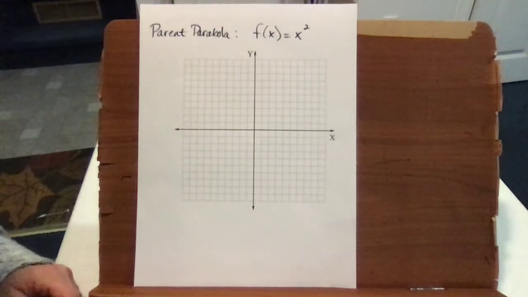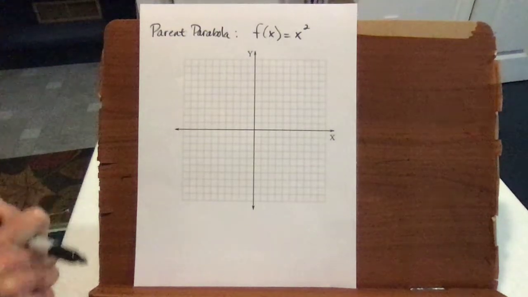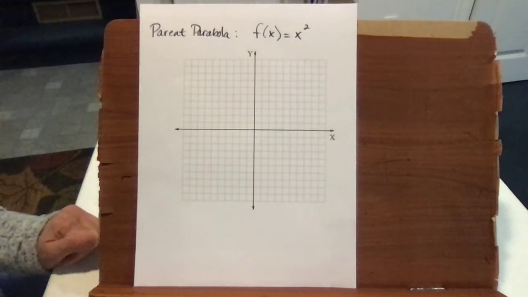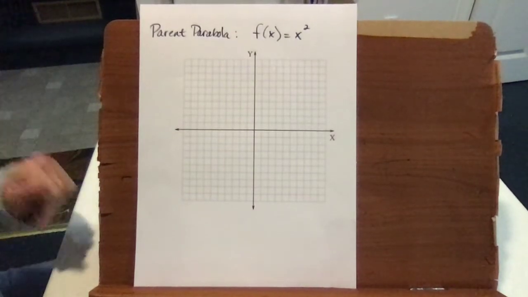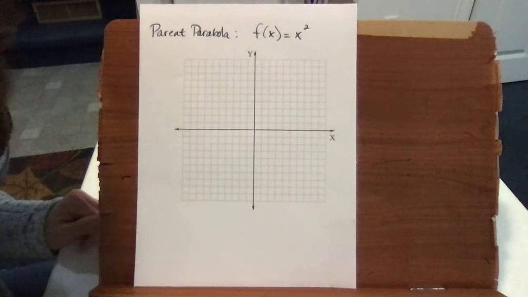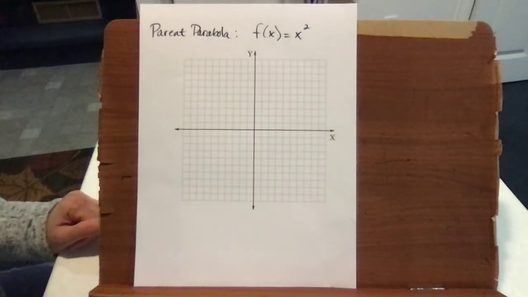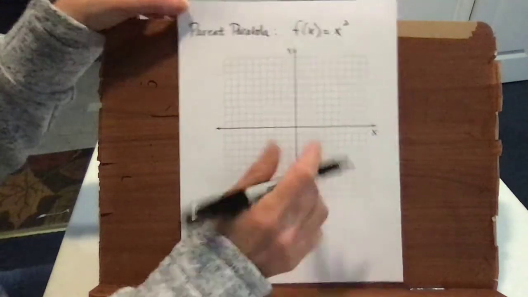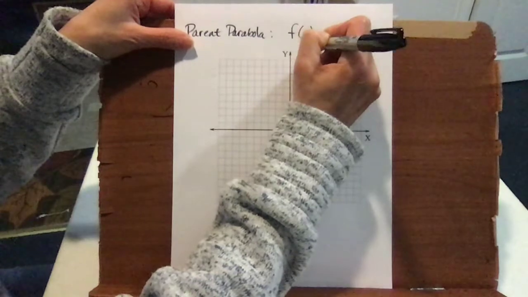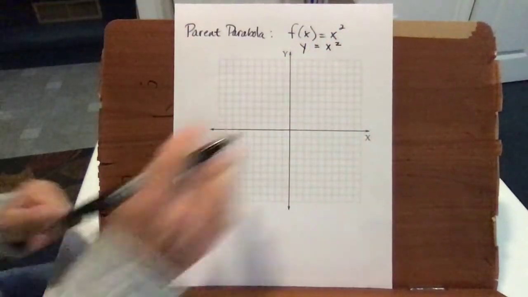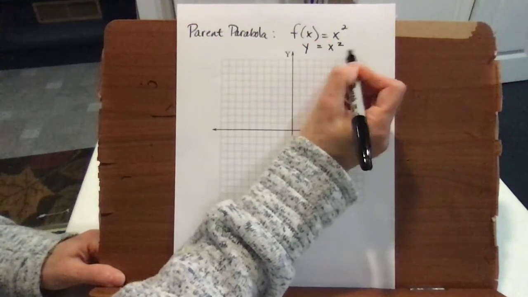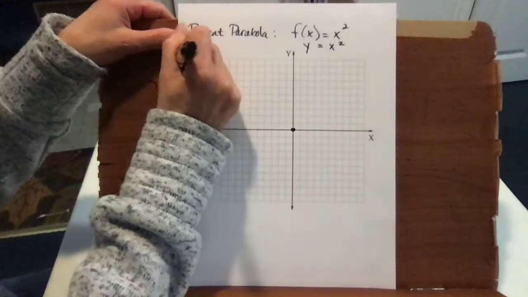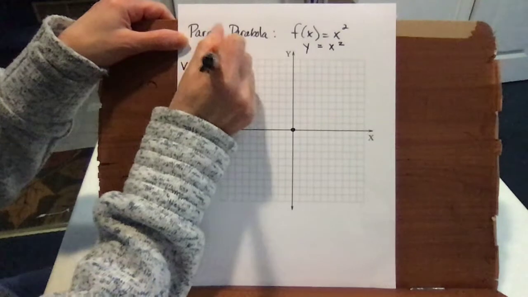Right, today we're going to do a quick review of graphing the parent parabola, understanding its behavior as opposed to using tables. And then we're going to use that same strategy to graph from the vertex form of a quadratic equation. All right, so here's our parent parabola, f of x equals x squared, otherwise known as y equals x squared. Because nothing is added or subtracted after the x squared, we know the vertex is at 0, 0. So I'm going to put V for vertex at 0, 0.